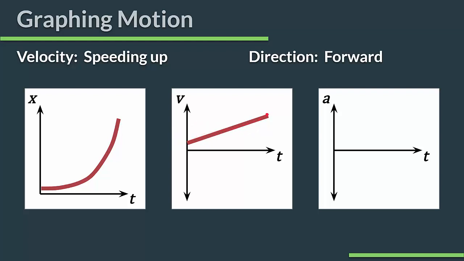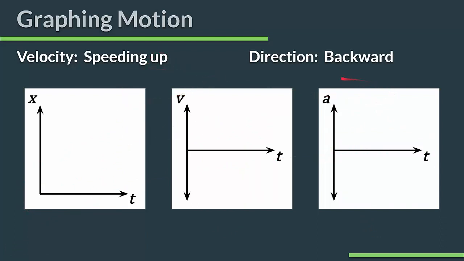Your change in velocity will be a constant change each second. Okay, but this change in velocity maybe is going from 2 to 4 to 6 to 8 to 10, which means that my acceleration within that example would be positive 2, and I'd have a line here, a constant positive 2 meters per second every second, for example. But again, the slope of my VT graph tells me my acceleration. This is a positive slope. Therefore, this is a positive acceleration. Positive velocity because I'm in the positive region. I'm moving forward. Positive acceleration, I'm in the positive region.